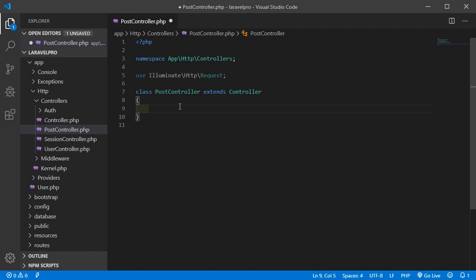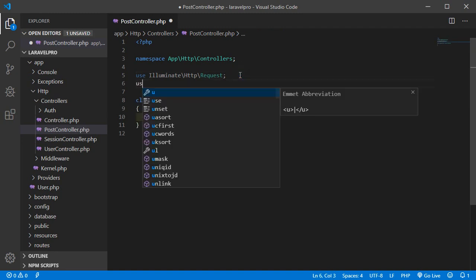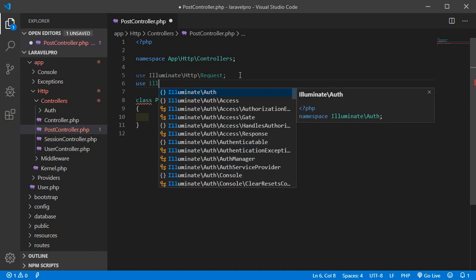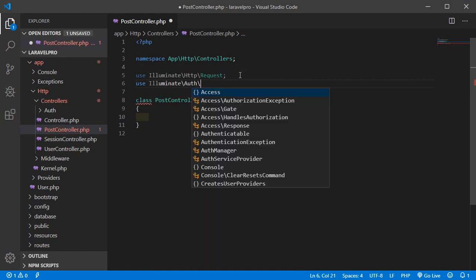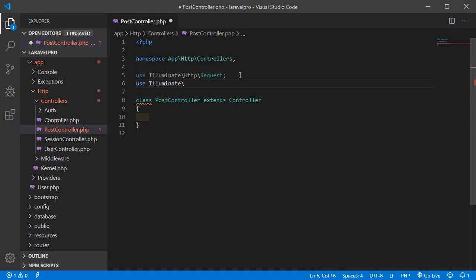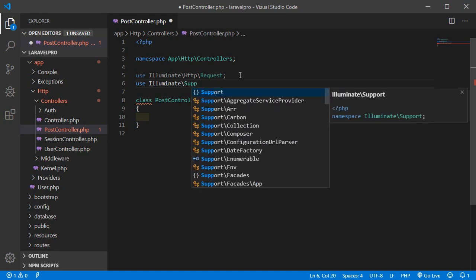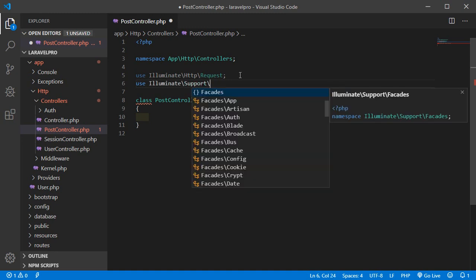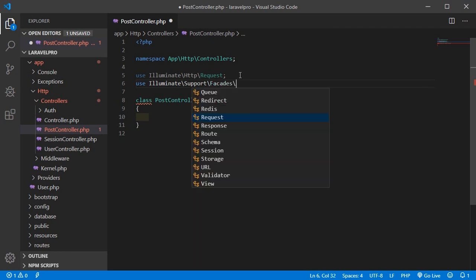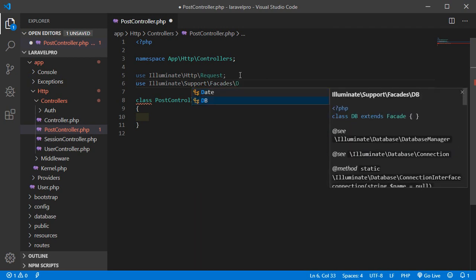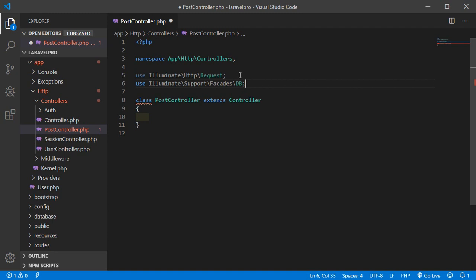Alright, so for using DB, just type here use Illuminate\Support\Facades\DB; and terminate with a semicolon.